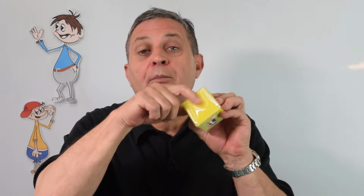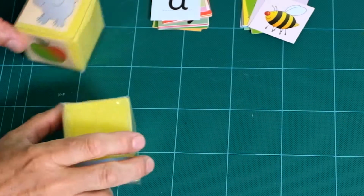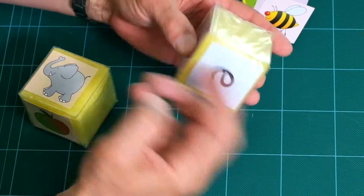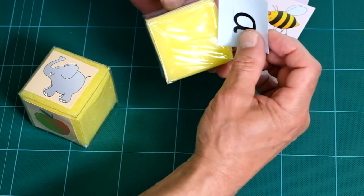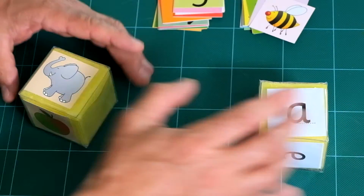So let's first have a look at these foam cubes that have got the little pockets in them. And we're going to look at the initial picture sound cards that go with it. So we're going to set our cubes up. One cube we're going to put 6 letters in, A through to F. So I'll finish up putting in the A here. That sets that cube up.